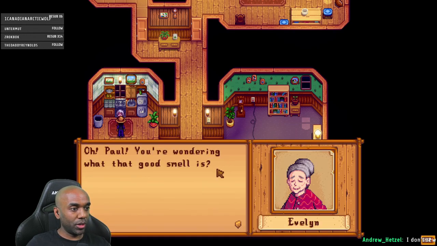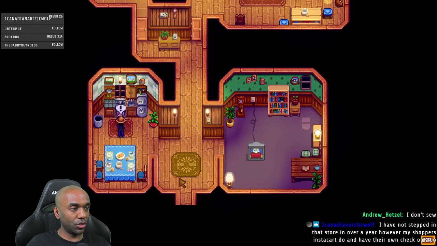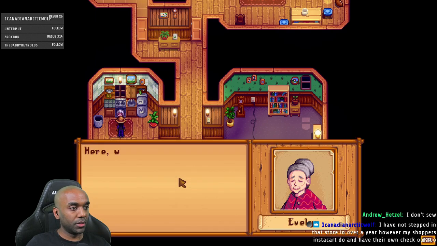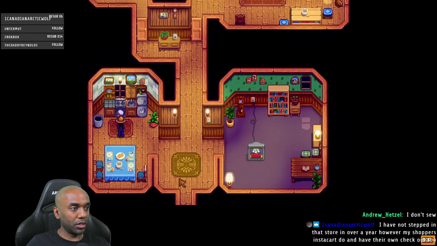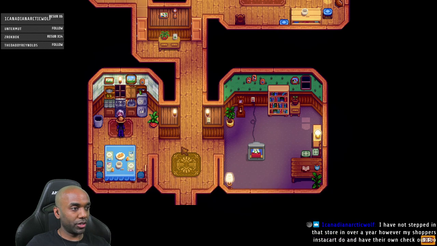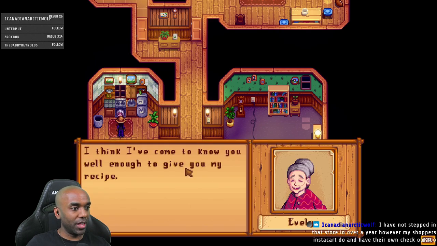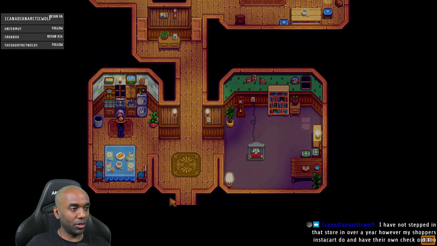Oh, Paul, you're wondering what that good smell is? Why, it's nice of you to say. I'm actually baking my famous cookies. Here, why don't you try one? Don't mind if I do. Hopefully that actually gave me health and stuff. Well, what do you think? It's delicious. Thank you. Yeah, it's like chewing on a hockey puck. I think I've come to know you well enough to give you my recipe. Just make sure to keep it a secret. You learn how to make cookies. Nice.